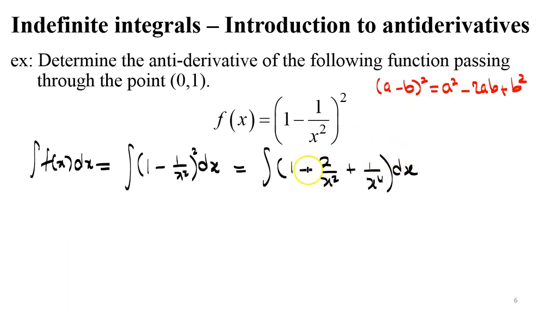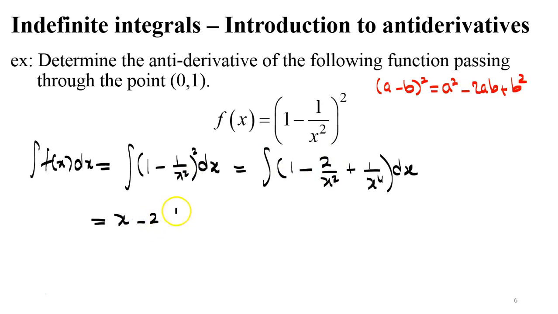So now we can integrate term by term because we've seen that the integral of a sum is the sum of the integrals, so we can just integrate term by term. Now over here we've seen that the integral of a constant, according to the table of integrals or the integral rules, is that constant times x because the derivative of x is 1.